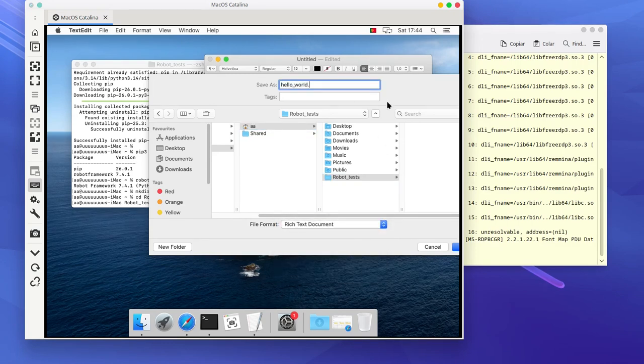Save as .robot. Now, the type of document is rich text format, so I'm going to see if I can move this window. I don't know why.